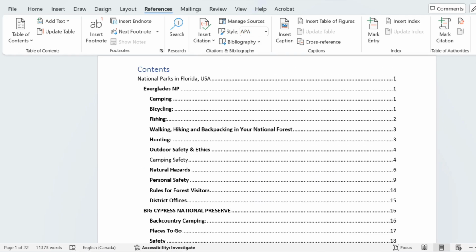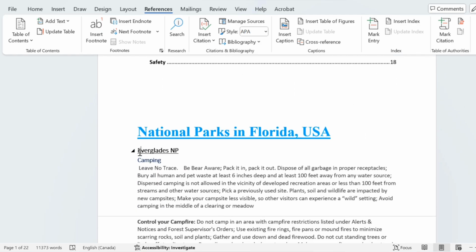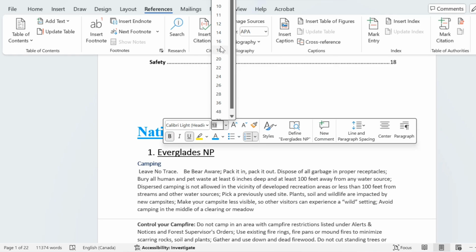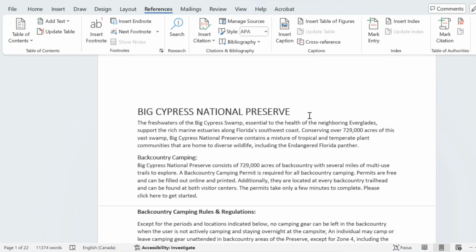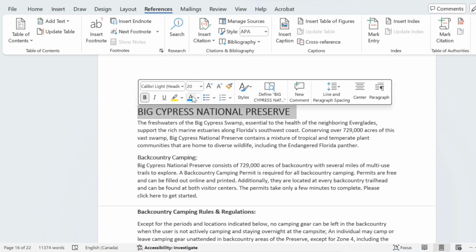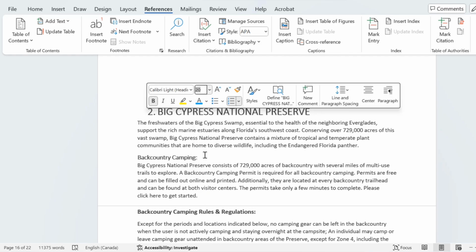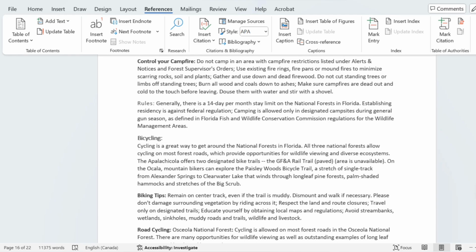So guys, you can also number your headings. For example, here I am choosing 1. This is my first heading. You can increase the size a little bit. Let's go for 16, I guess. Now I'm going to the second heading. Here's the second heading, and here I'm choosing the number 2. Let's go for that, and let's decrease the size a bit. In this way, you can see, guys, I have created numbering in these two headings.